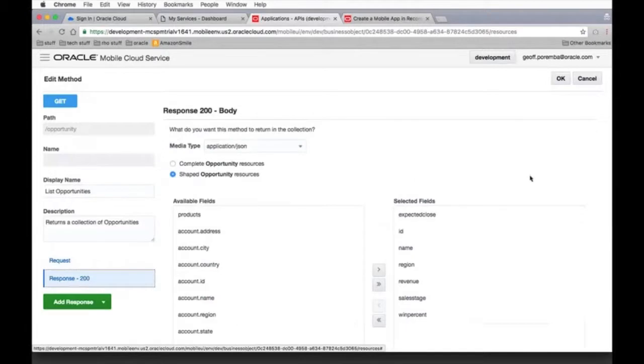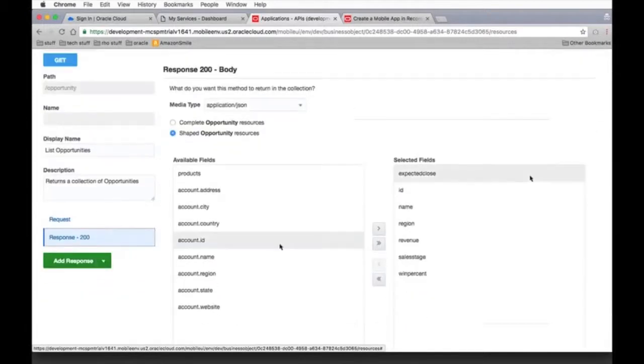Now, when you look at our available fields, you now see that we have a number of fields with the account prefix that we could use. Now, they haven't been added to our selected fields yet because we've shaped our resources. So if we want those added, we would have to add those manually. But I just wanted to show you that you now have these additional fields available to you from that other resource because it is an embedded resource with our opportunity.